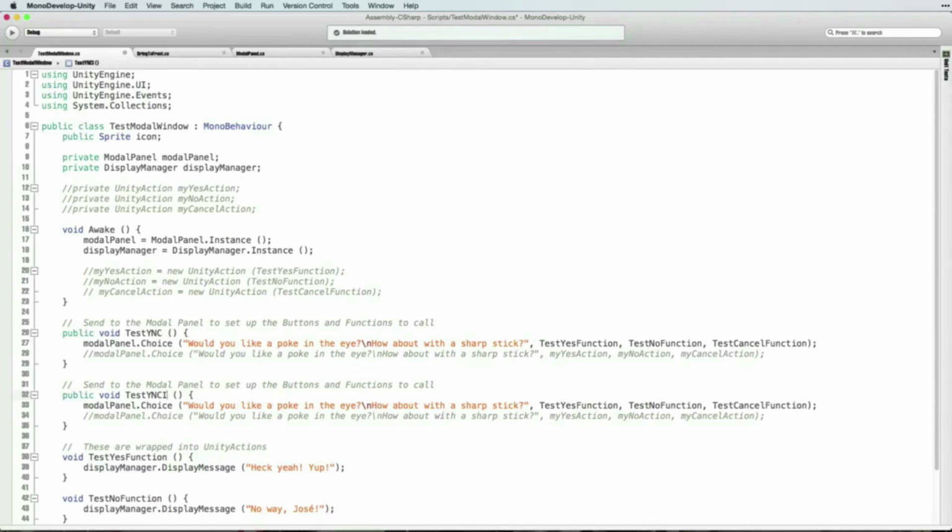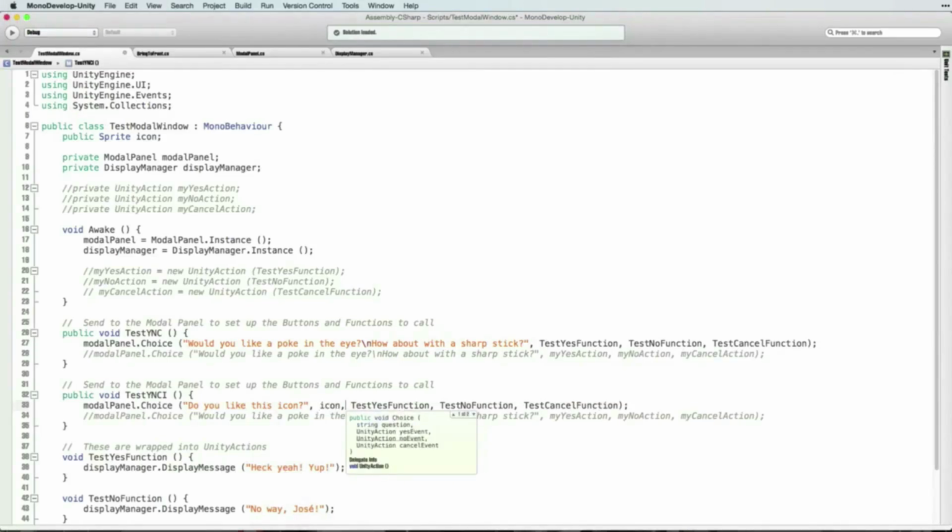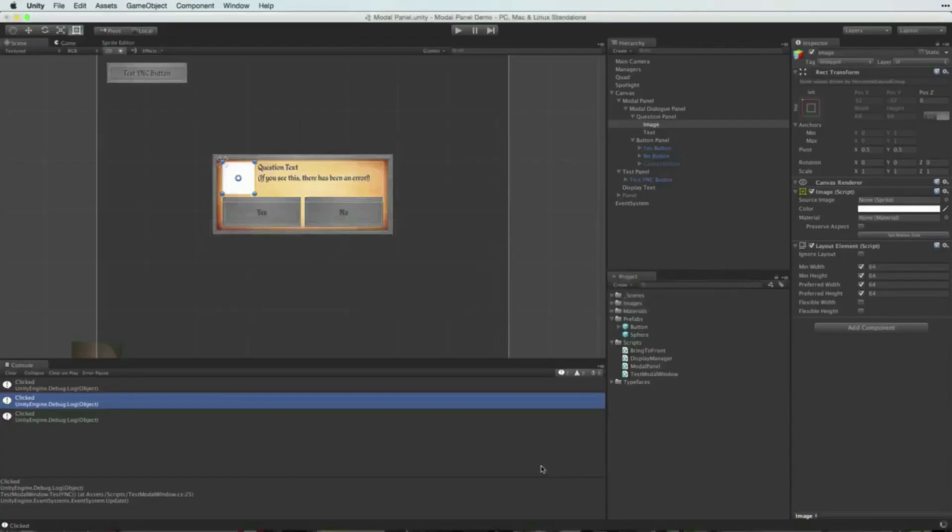So we've got an I there. And then what is our question? I'm going to repeat the one that we have in our test, which is, do you like this icon? And we're going to send the icon. We send the icon, we send the test yes function, the test no function, and that test cancel function. So we save that, and we can return to Unity.